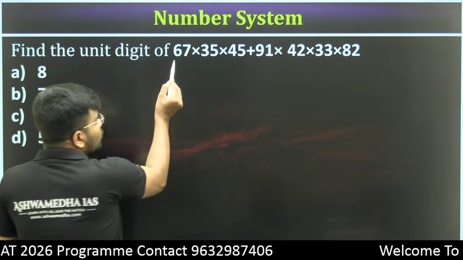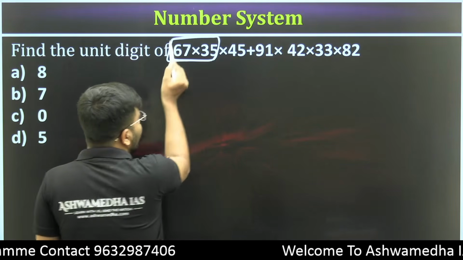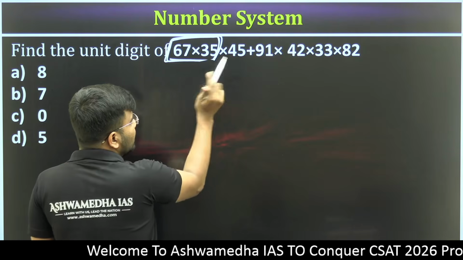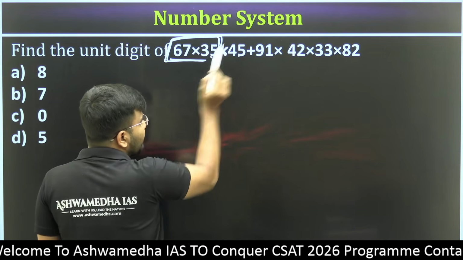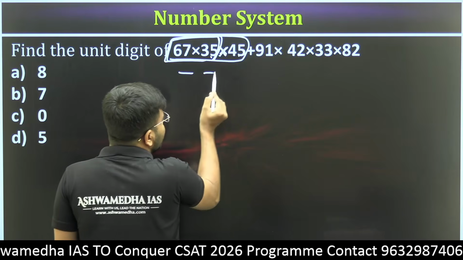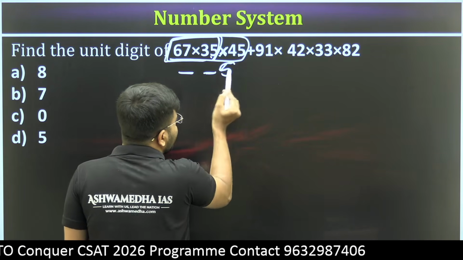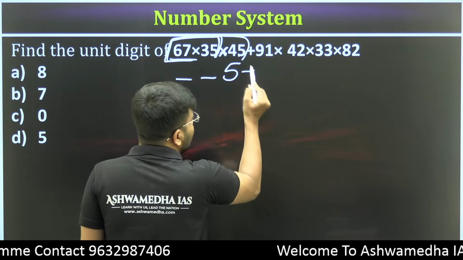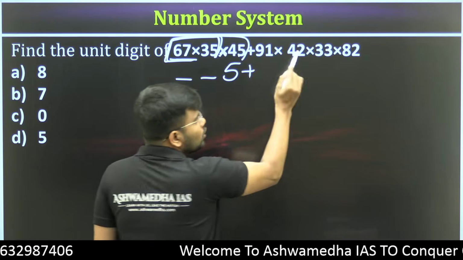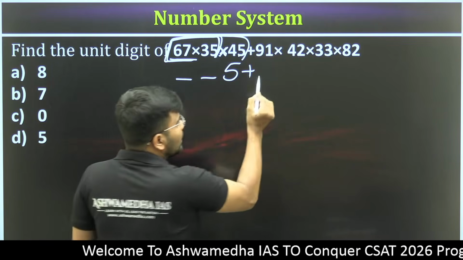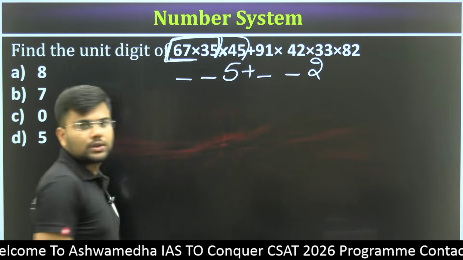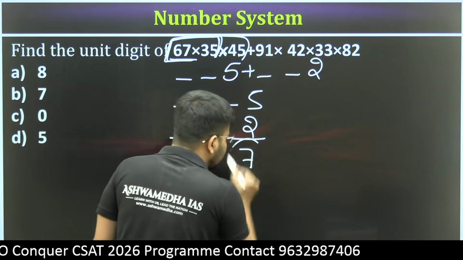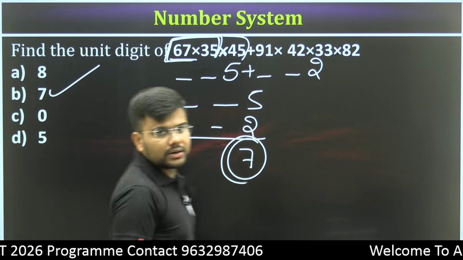Find the unit digit of 67 into 35 plus 25 into 123. 7 5s are 35. One more multiplication symbol is there. 5 5s are 25. The entire unit digit is dash dash. Here it would be 5. Here plus again 1 2s are 2. 2 3s are 6. 6 2s are 12. Dash dash whatever that comes, 2. Now what is supposed to do? The digits 5 and 2. 5 plus 2 is what? 7. The unit digit would be 7.